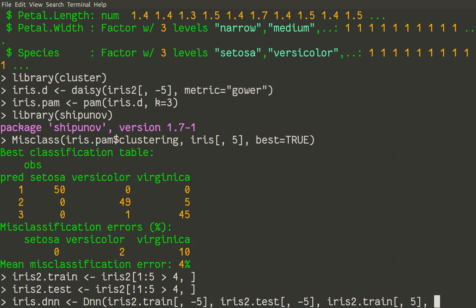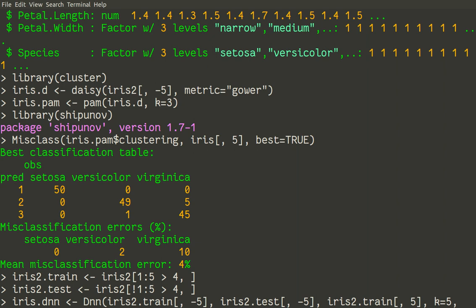Then DNN is different from default KNN because it always wants the number of neighbors to be specified, or the distance, but it's a different story. So k equal to 5. And finally, we also need to tell DNN how we want to calculate our distances.